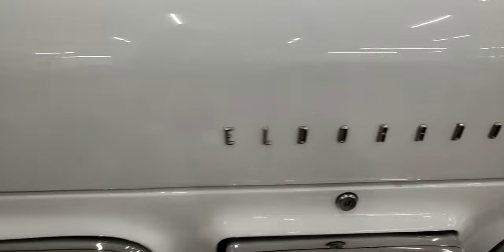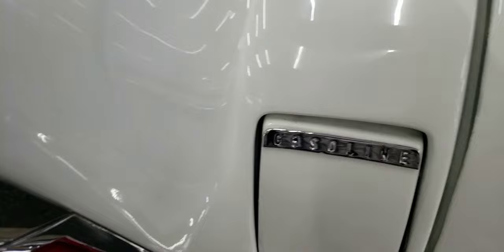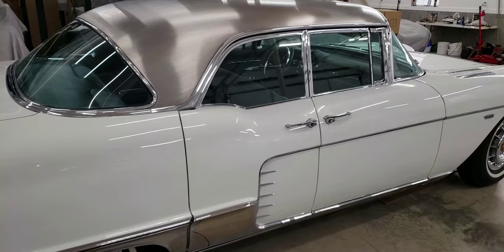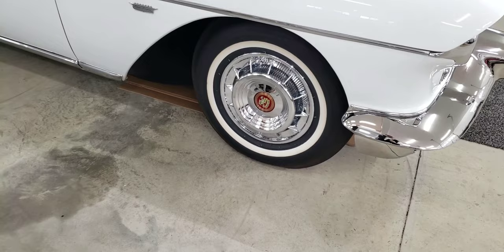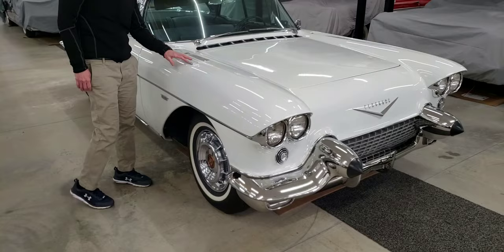There's the Eldorado badge. The gas cap you access right here, and it actually says 'Gasoline' on it. This car has an automatic trunk release, which we'll show you in a little bit. I think it's one of the first American cars to use suicide doors — this came even before the Continental. Check out this stainless steel top — very unique. And thin-wall whitewalls, which is unusual; you'd almost expect big wide whitewalls on a 1950s Cadillac, but not here.